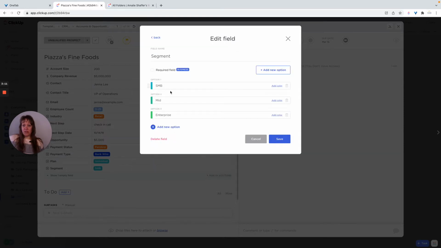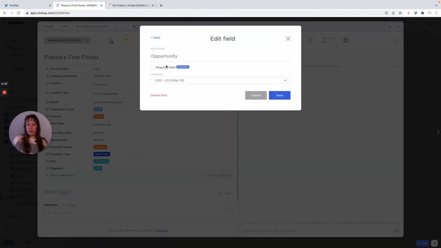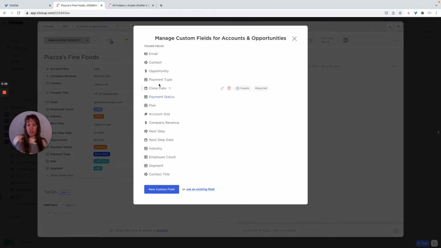So, you know, if the segment isn't right, then you can change the name of it, you can change the colors, and you can change what the options are. But I'm not going to change any of them. I'm going to leave it the same. And again, it's the same thing for each of these. If you want to call the opportunity budget or something else, and whatever currencies it is in, you can change that.